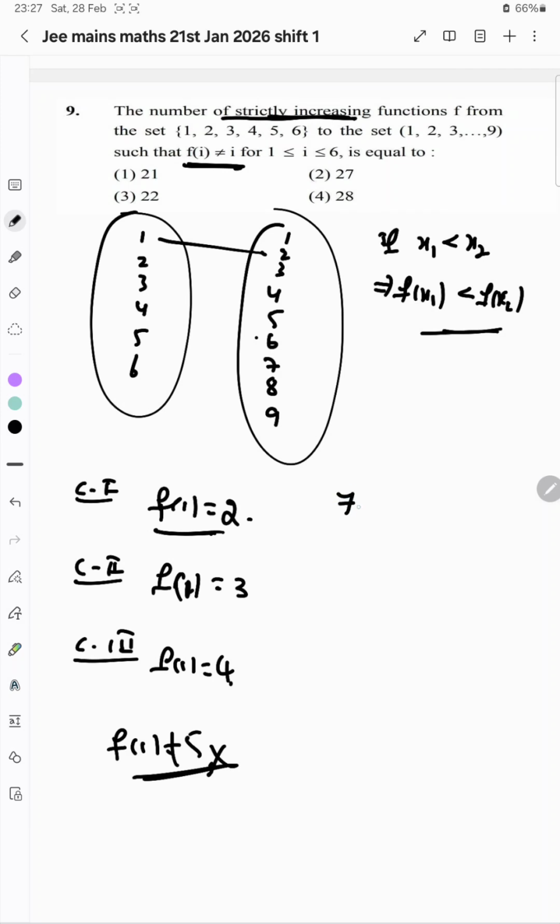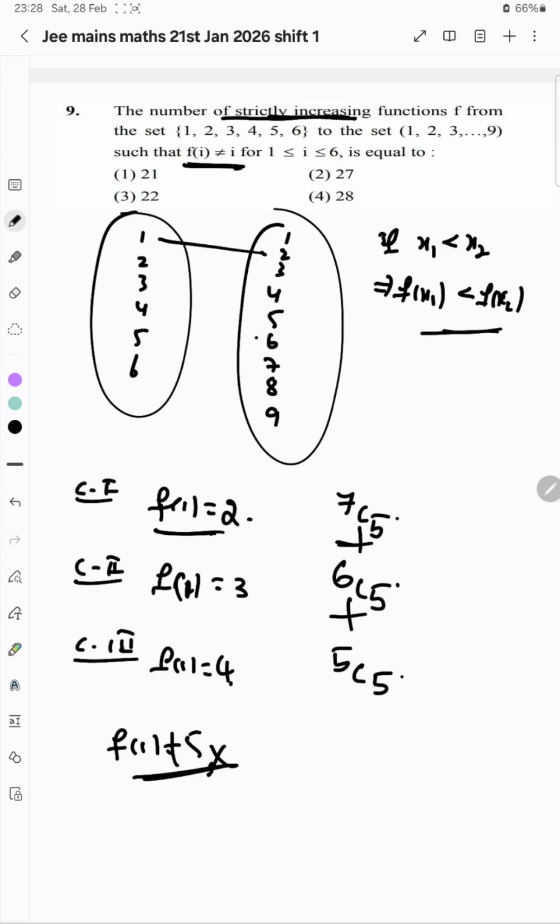So we have the possible chances 7C5, because here order is not a matter. When you consider order as a matter, it won't become a strictly increasing function. That's why here order is not a matter. So these 5 elements are selected from the 7 elements in 7C5 ways. Similarly, second case, suppose 1 maps with 3, the rest of the elements are only 6, so 6C5 ways functions are possible. In case 3, suppose 1 maps with 4, the rest of the elements are 5, and its possible functions are 5C5.